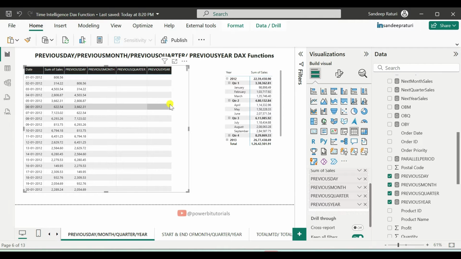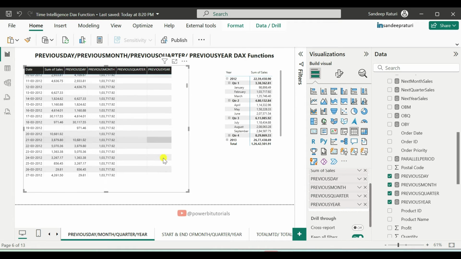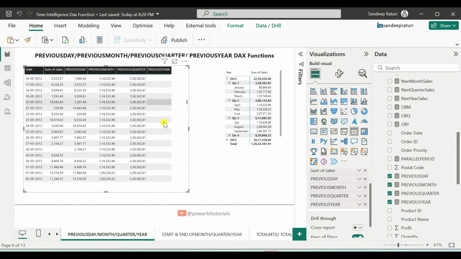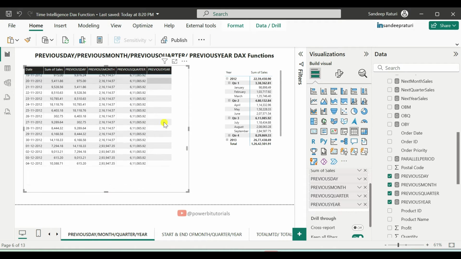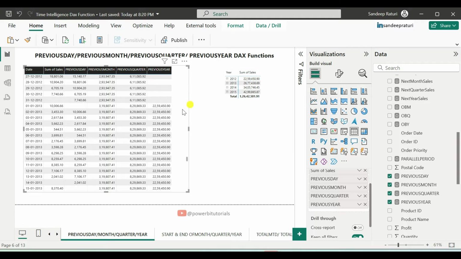Now let's talk about the previous year result. It is showing blank for the entire 2012 year. The reason is that for 2012 there is no previous year, so that's the reason the year 2012 is showing blank. And if you talk about year 2013, it is showing 22,59,450.90.